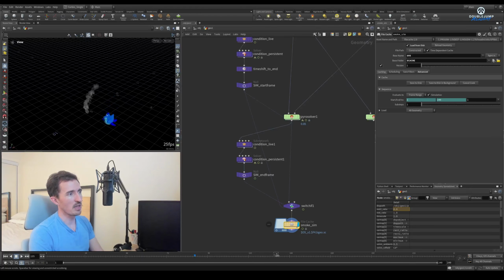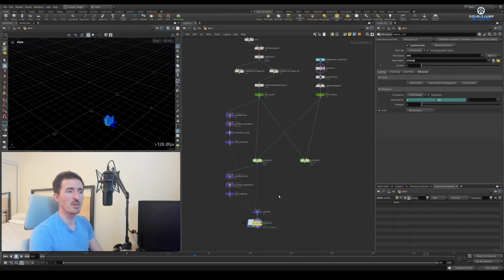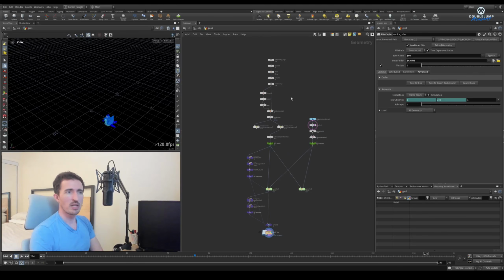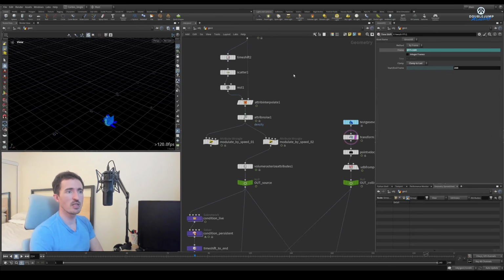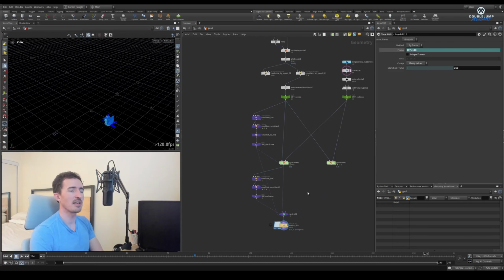So you'll see it only emits for a much shorter range of frames, and then also calculates there, and then everything else is just empty, right? And it's overwritten those frames that had voxel values, and now it has nothing. Completely procedural. If my animation changed, I could change my time shift here, I could change the threshold, anything, change the whole sim. The dissipation value in the sim is going to affect the final frame. Everything is going to affect it, but now it basically has an automatic start frame and an automatic end frame.